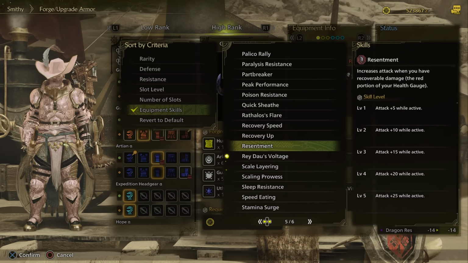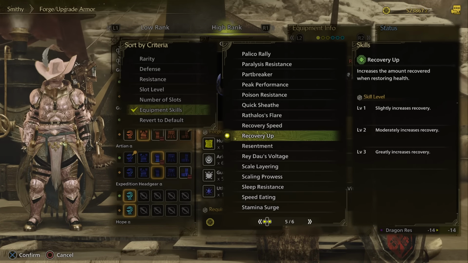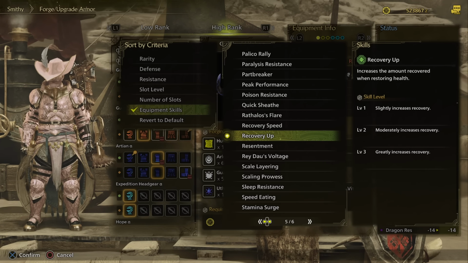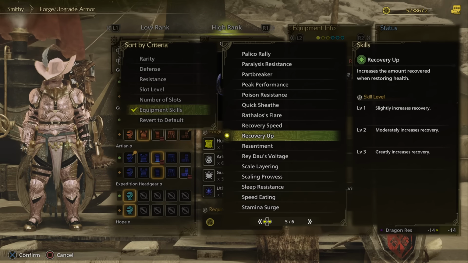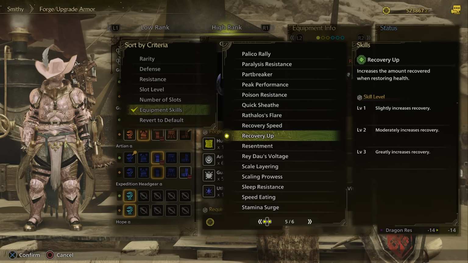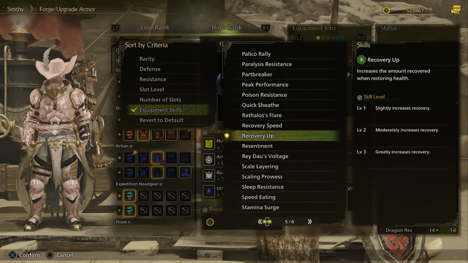After that we have a couple of healing based skills. Recovery Up increases the healing that you get from any and every source in the game, but it's worth noting that if you are using Hunting Horn, or the wide range skill, it does not increase the healing that other players get from you, but if they have Recovery Up themselves, they will still get increased numbers from this. Point being, this only affects the healing of the player that has the skill, but it does affect all sources of healing if you have it.